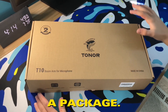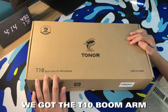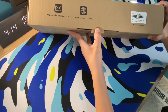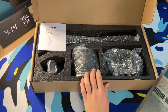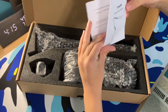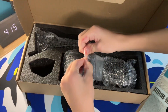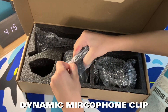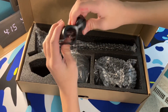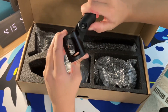Toner sent over a package - thank you so much to them. Right now we've got the T10 boom arm for a microphone. Toner actually sent down a lot of products but here's another one. We actually got a lot in here, it's kind of like a microphone set. This is like 20 bucks so you get a lot of value out of it.